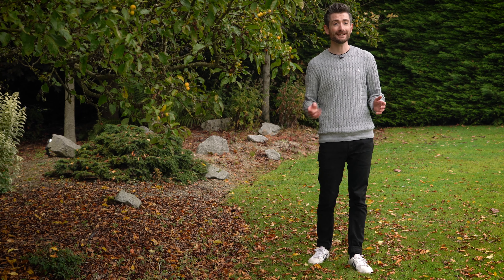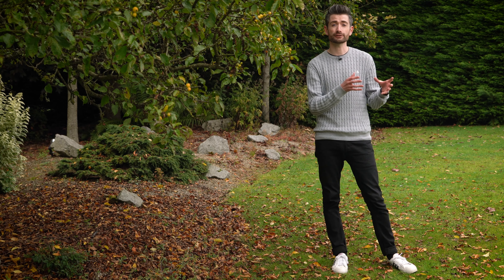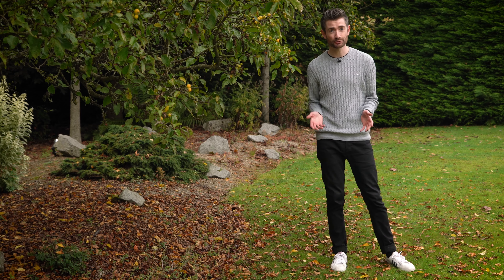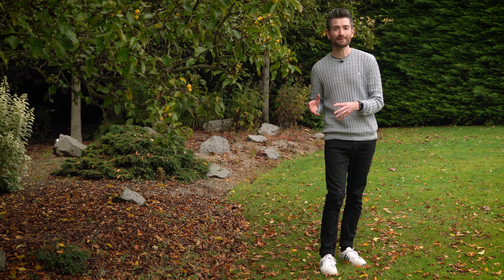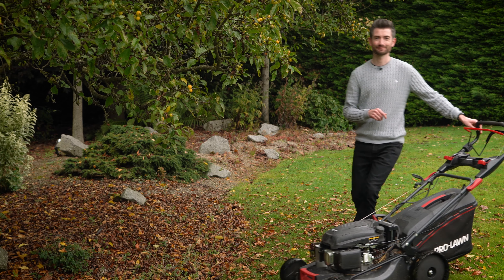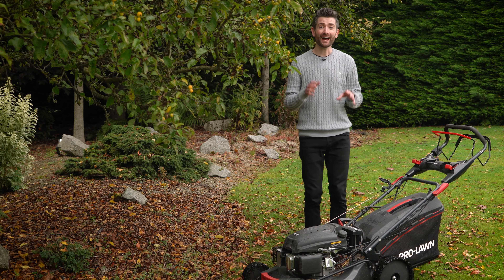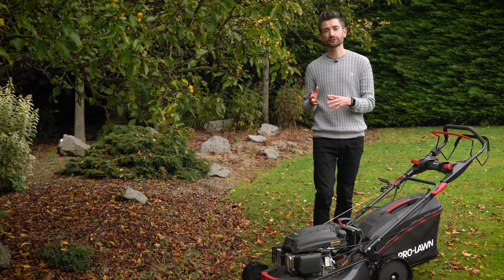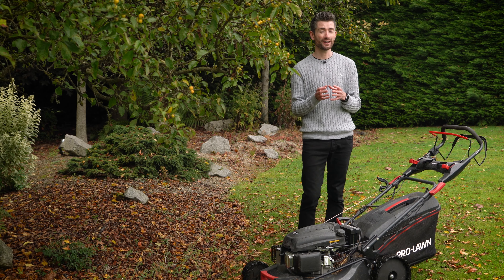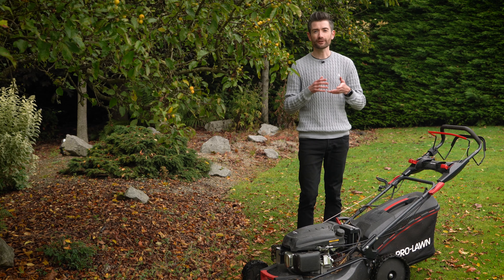To make your own leaf mold, you only need one thing: fallen leaves. That makes it a really good jumping-off point if you're new to composting or a bit daunted by getting the correct ratios of greens and browns, your carbons and nitrogens. Instead, all you need to do is collect together all of your fallen leaves. You can rake them up, collect by hand, or what I tend to use is my lawnmower — and I do that for one particular reason. Once you've collected your leaves, the ideal thing is to get them shredded up. The smaller the bits of leaves, the quicker they're going to break down, and ultimately the finer the leaf mold you're going to have without needing to sieve it at the end.